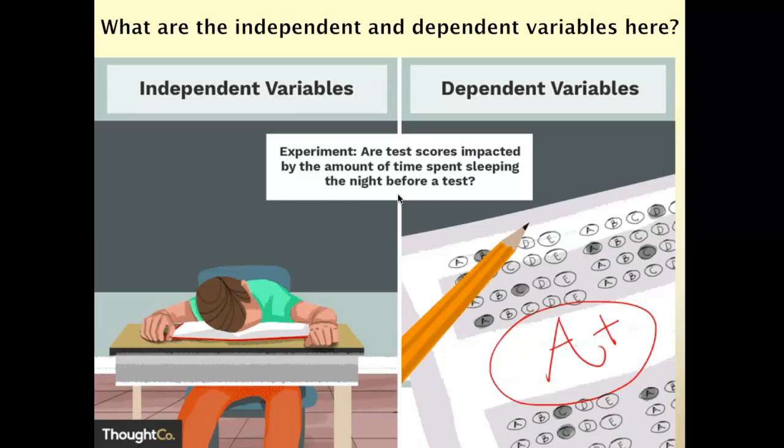This is probably, I don't know, hopefully you get a good amount of sleep the night before you take a test, but I think that most college students don't. So what would be the independent variable here? What are you working with, right? What's changing that the scientists can manipulate? It would be probably the time of sleep, right? What's the dependent variable here? The dependent variable is the score on the test, right? So does the amount of sleep, the independent variable, cause a difference in the dependent variable, the score? So that is an example of an independent variable.